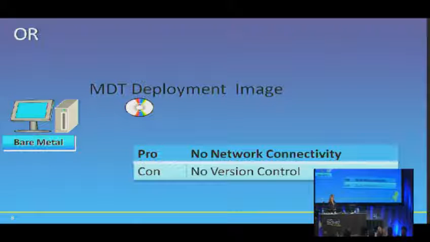Some of the pros and cons. The pro is that that client doesn't need any network connectivity to your deployment share in order to get the image. The big negative here, there's no version control either. So whatever your branch office has is what they're going to deploy. What if they're deploying something you sent them 6 months ago? There's really no way you're going to be able to stop them. They lost the newest DVD or external hard drive you sent them, got lost in the mail. So they're still deploying the old image that hasn't been patched properly. So there's some pros and some cons to it.